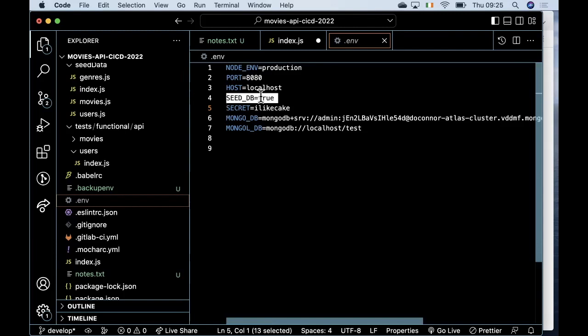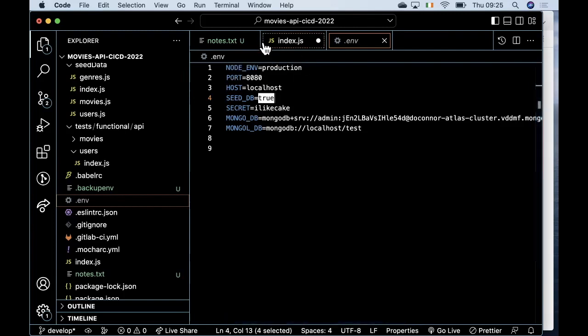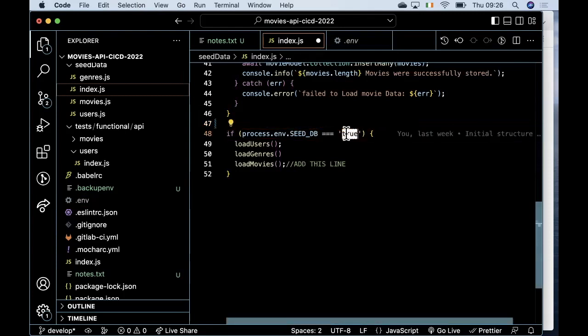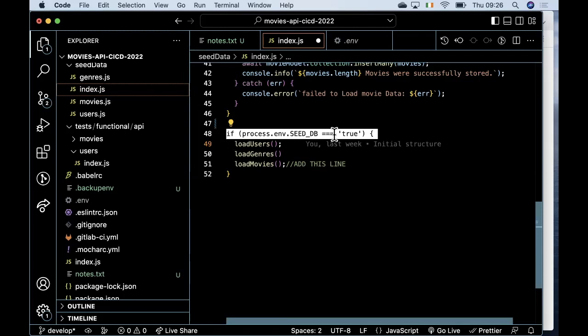Inside the .env file, everything is interpreted as a string. So true here is interpreted as the string true, just as all the other ones are interpreted as strings as well. And so that's why it's important that wherever you use these environment variables, you must interpret them as strings. And that is what I was doing here. I was checking to see if it was equal to the string true. Again, if I take away the quotes here, then this statement is always going to be false, because the CDB environment variable is never assigned the Boolean value true. It's always being assigned a string value.